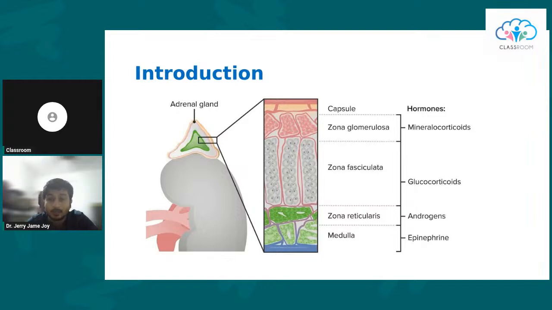The mineralocorticoids are hormones like aldosterone and deoxycorticosterone, and basically they are involved in fluid and electrolyte balance. And glucocorticoids include cortisol, cortisone, and other drugs, and they are called glucocorticoids because they are involved in carbohydrate metabolism. And there are specific enzymes in the particular histological zones, which is why zona glomerulosa produces mineralocorticoids and fasciculata produces glucocorticoids.